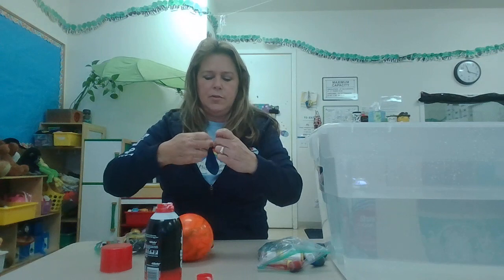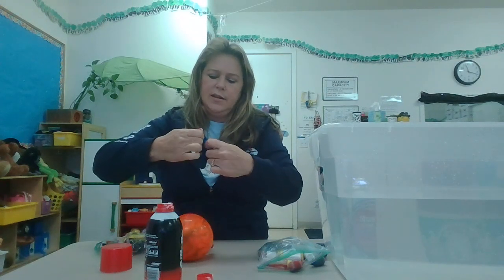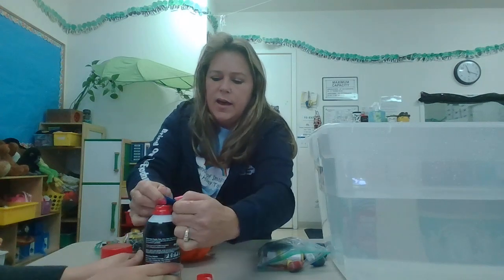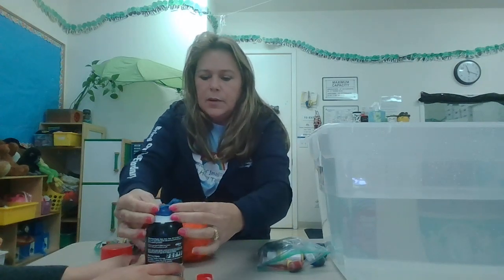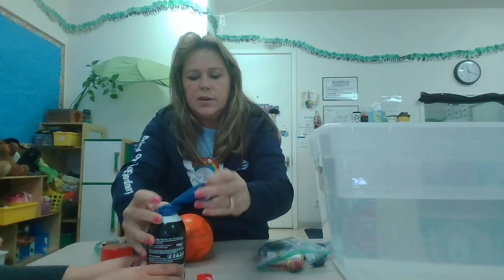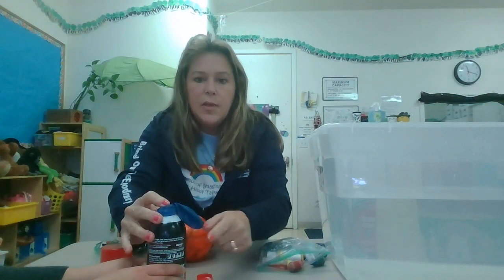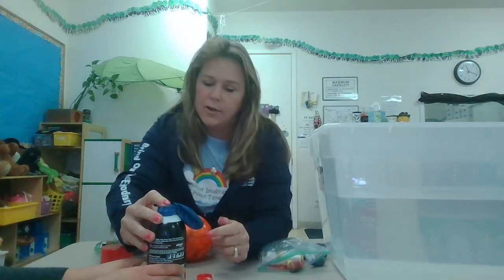Then remember we blew up the balloon, just stretch it. Now we're gonna stick it over the top. So it's over the top. Now I'm gonna push and it's gonna fill the balloon up with shaving cream. Here we go, friends.